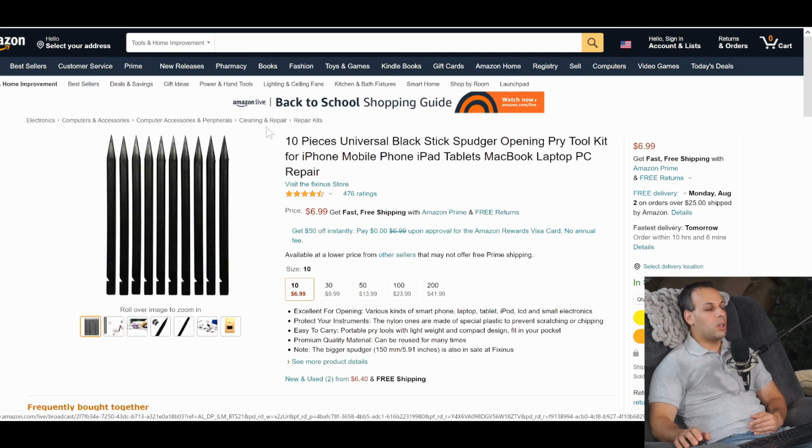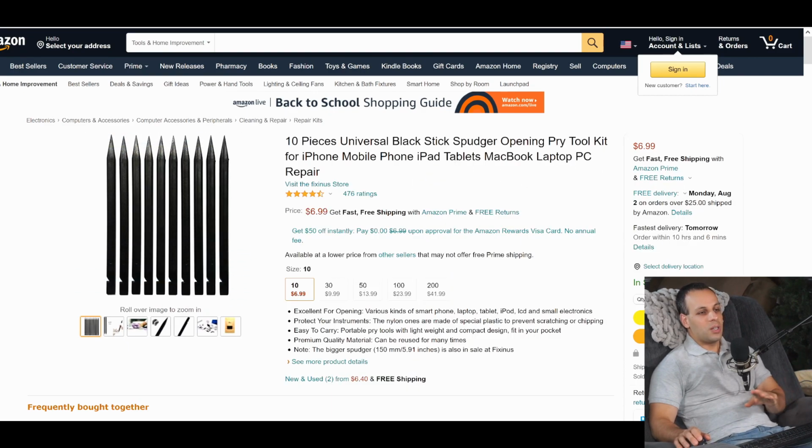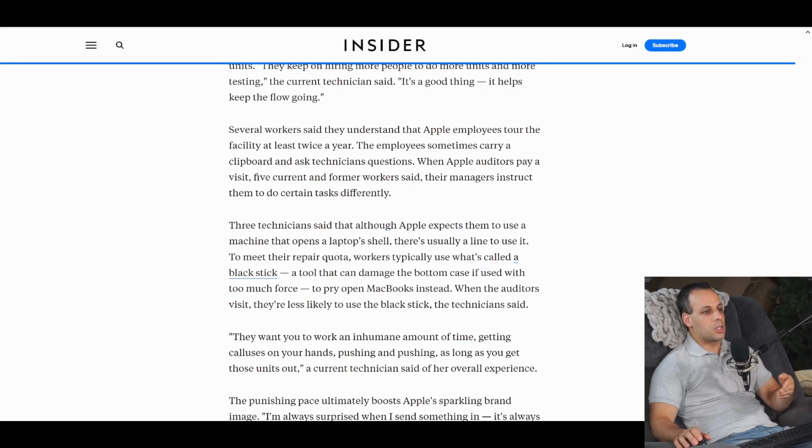Oh, nonsense. Okay, the only way that you're going to damage the case using this thing is if you are stabbing it, or maybe if you attach this to a knife. I use this thing every single day. I've been using this thing for like 3 or 4 years. You're never going to break the machine using this unless you're a complete idiot.